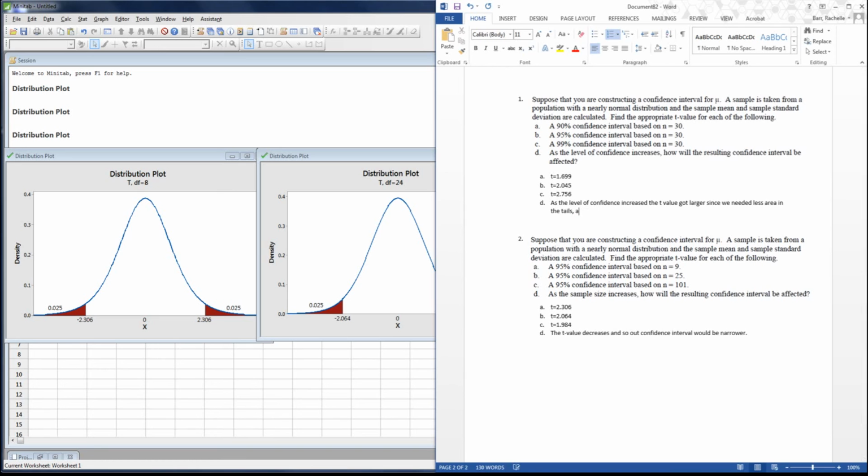And so our confidence interval would be wider as confidence level increases. Ta-da! Sorry, I got so distracted by that. And narrower as sample size increases.